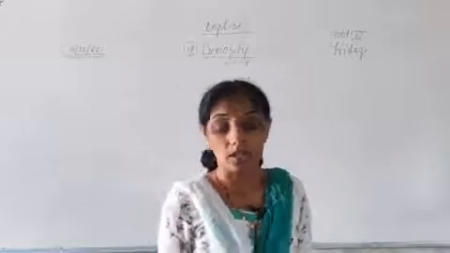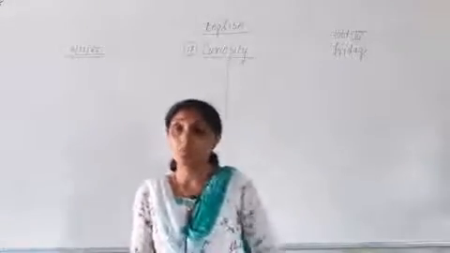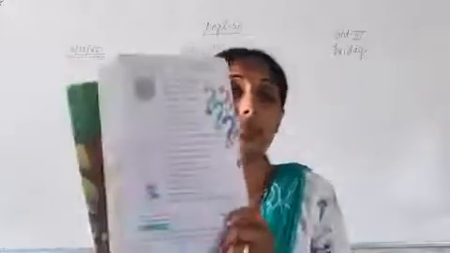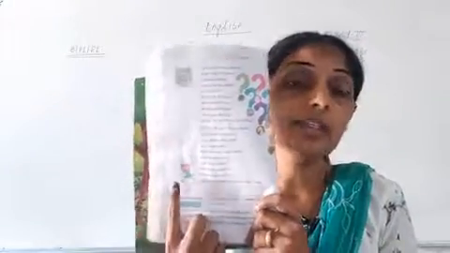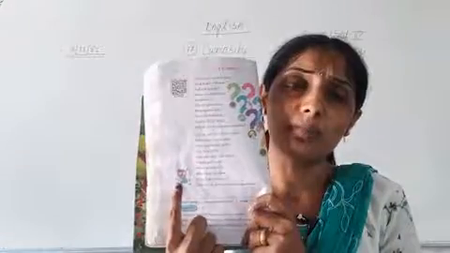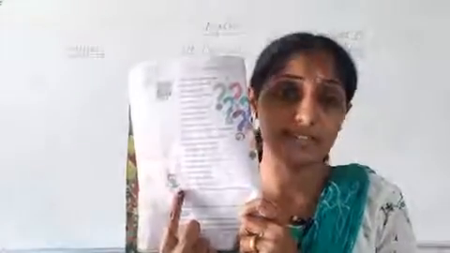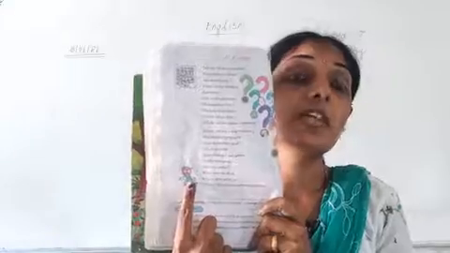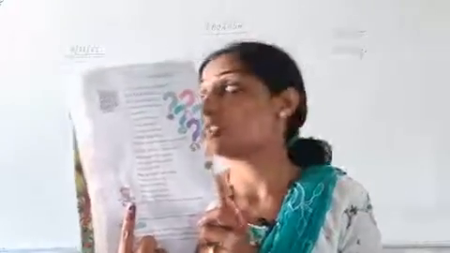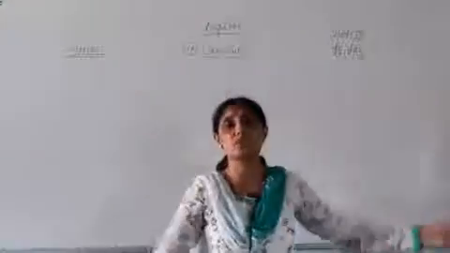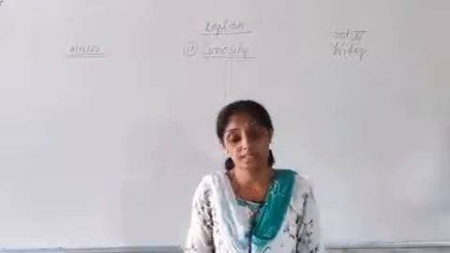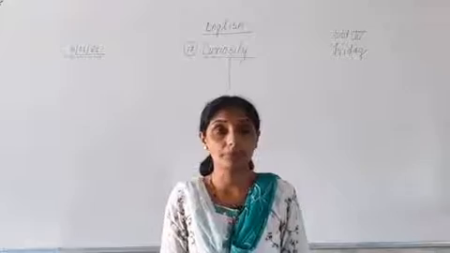That is called curiosity. So there is one small girl, you can see on your page or in your book on the left hand side, there is a girl and she is very small. Correct or not? She is smaller than you, or not? Yes, she is smaller than you. She is a young girl, or you can say a very small girl, who wants to know so many things which take place in the environment or in her surroundings.